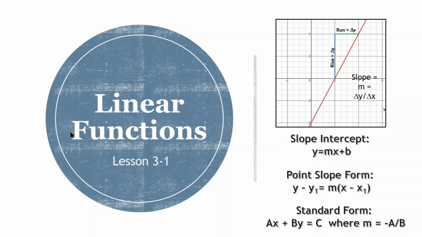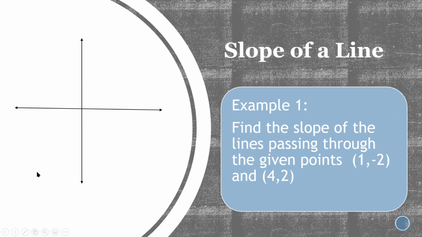Welcome back. Today we're going to talk about linear functions. So you can see here we're talking about lines, so we're going to have to review what slope is, how to write the equation of a line, and how to graph linear equations. So let's get started with an example of just talking about what slope is.